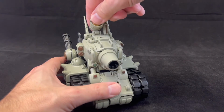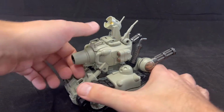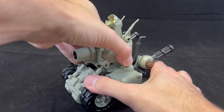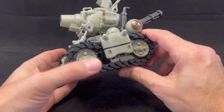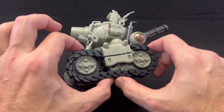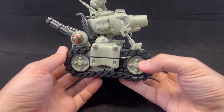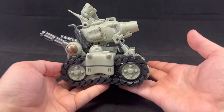We also have the searchlight that can move up and down, and the turret can move up and down. And we have some pistons in there that move along with it. We can actually pop it up a little bit to get it further because we have all that character. Now, it might have been cool if these tracks could actually bend in the middle a little bit, but that would probably counter the transformation this does. But as just an interpretation of Metal Slug, this is awesome.